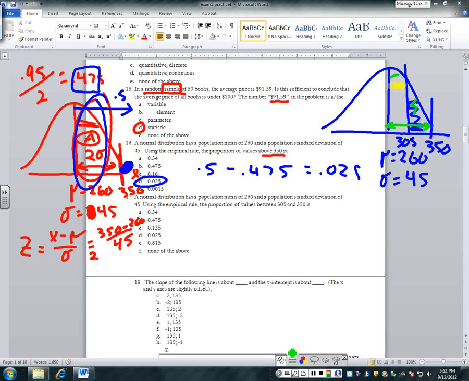So I'm going to call this line A. And so for Z of A, if you want to do it that way, I'm not going to rewrite the formula this time. We already know that it is 2 standard deviations. We calculated that right over here. And we already know that area A is 0.475. I should have just said 2 there. It is 2 standard deviations. The Z is the number of standard deviations.